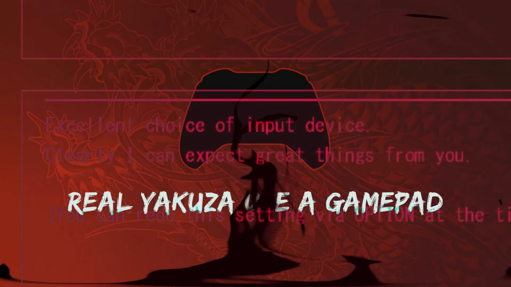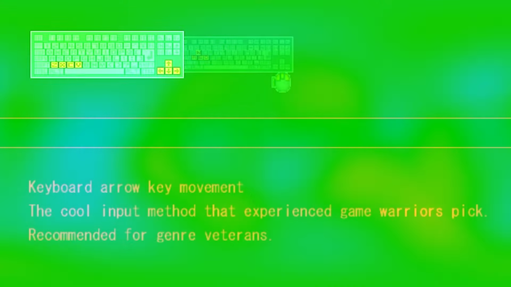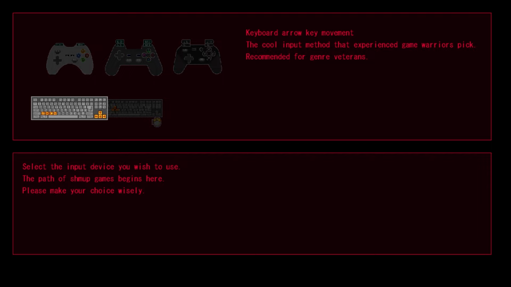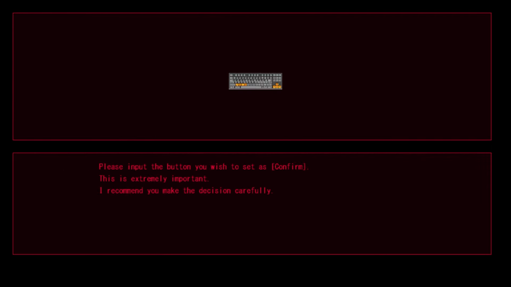Damn, fuck all that, real Yakuza use a gamepad. Angel at Dusk knows that the cool input method is keyboard arrow keys for the movement. Straight up recommended for genre veterans. The choice is so powerful that the whole thing just explodes. And it just keeps going.